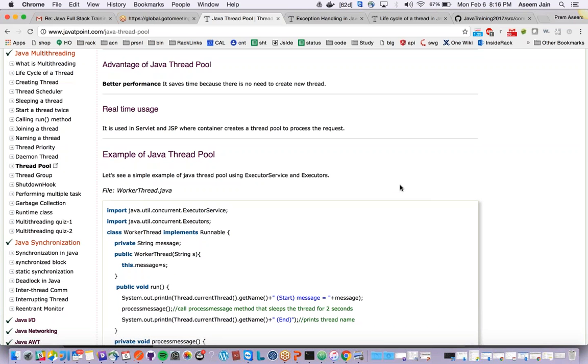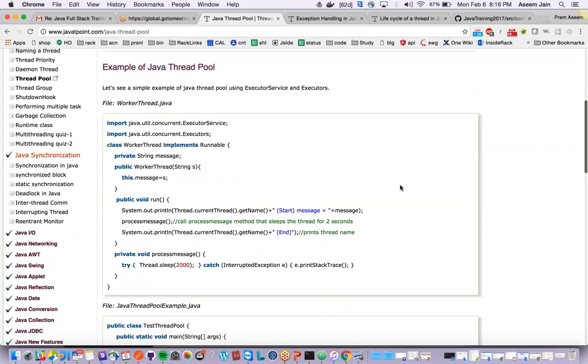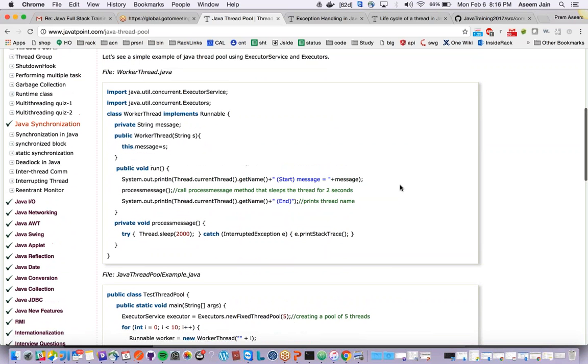Job means, today a thread is trying to copy file A and paste it to B. Tomorrow or after some time it can copy C and paste it to D. That is how you don't have to create a new thread for this.